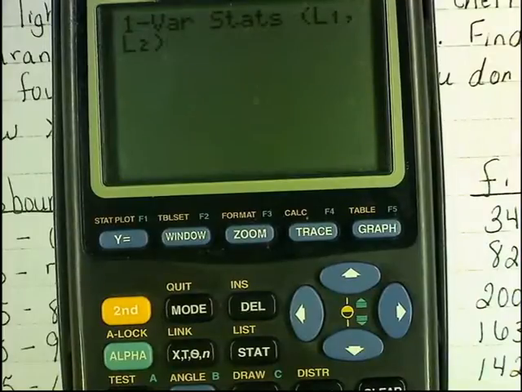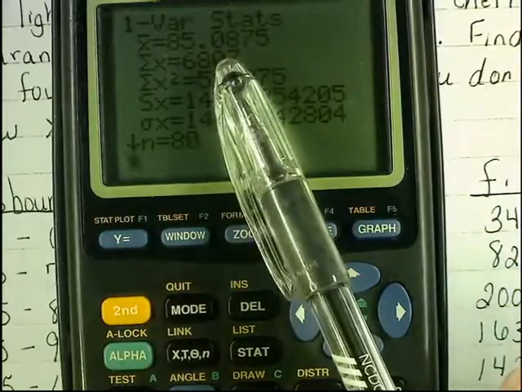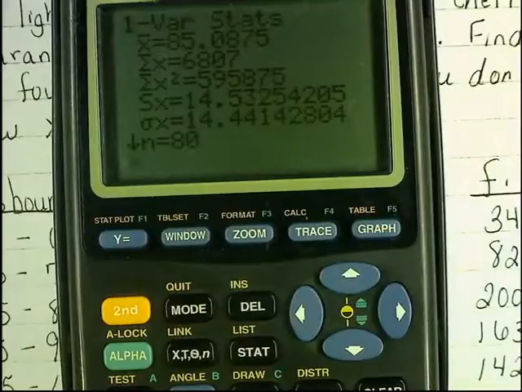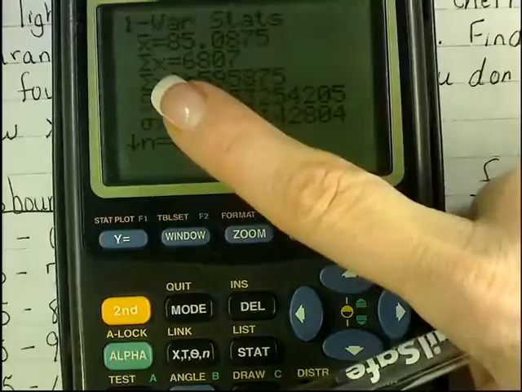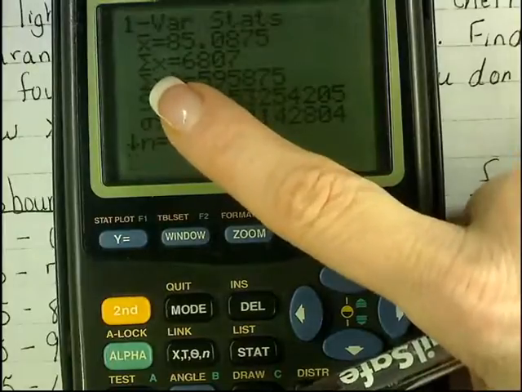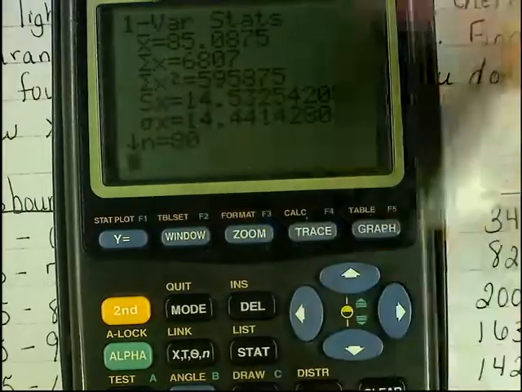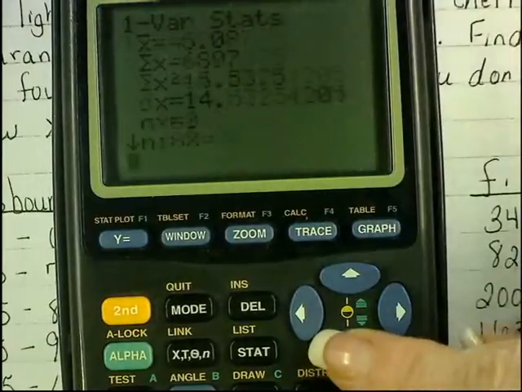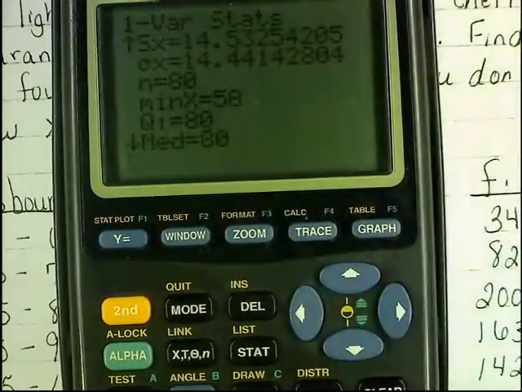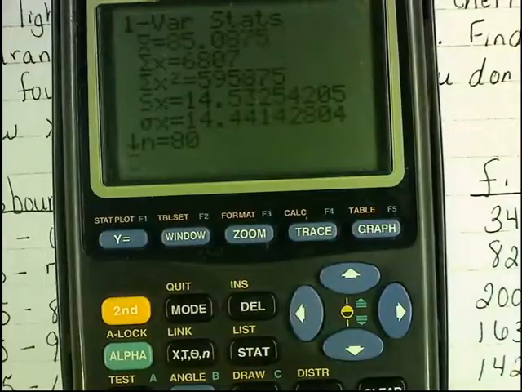Parentheses and comma. And you will see that the 85.1, we did round to the nearest tenth, is the average. You will see that even though it says the summation of X, which represents the sum of all the raw data, the 80 light bulbs, that this is really the summation of all our midpoints, and we got 6,807. S, again, is the standard deviation, and if you scroll down, the median is 80 light bulbs. You will have to find mode and mid-range on your own, but it will give you the mean and the median here for this group data problem.